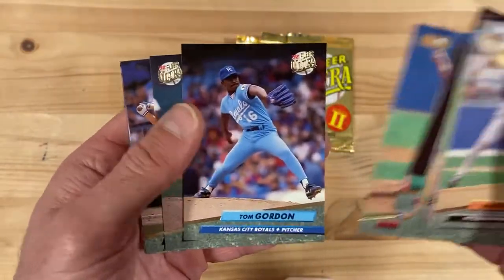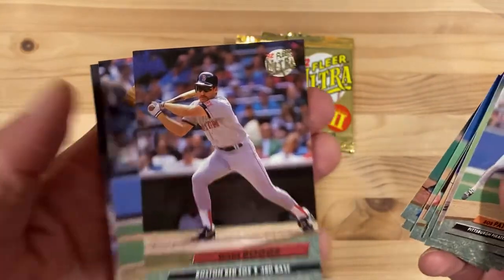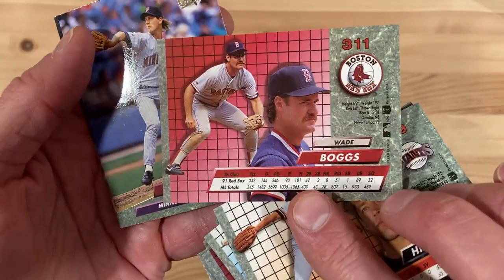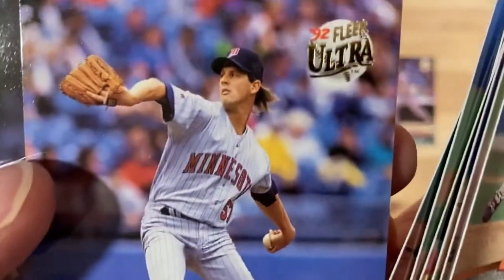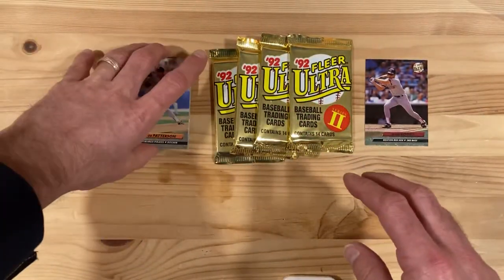I haven't even said a name yet because I found nothing of any interest whatsoever in here. There's Wade Boggs — I'll take that one, even if he does have his very early 90s shades on. So that's a nice card of Wade Boggs, we'll put him aside. John Smiley with a full-on long hair flowing in the wind. Ben McDonald — this was a good card back in the day, doesn't seem to be of much interest at the moment though.